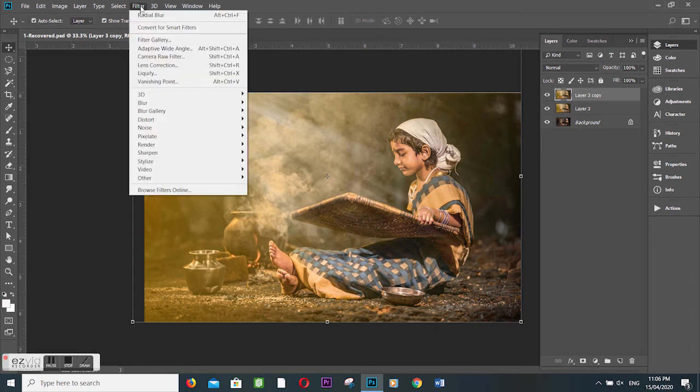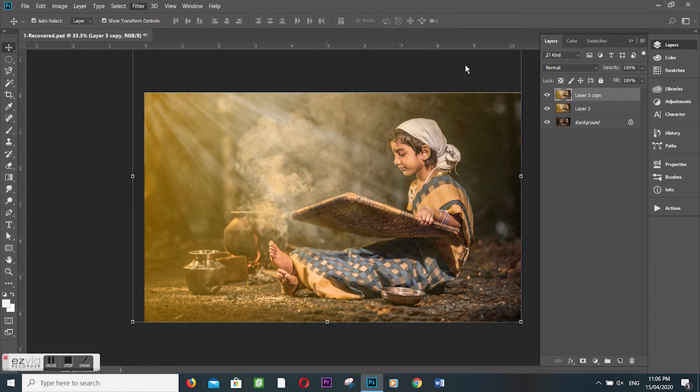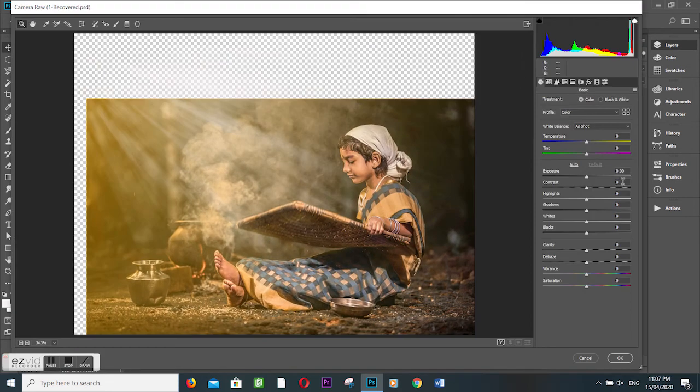Then after that, I press again Ctrl J, okay, to duplicate my subject. Then after that, I went again to filter, and then from filter I went to camera raw again. Okay, dito ko nalalaroin yung finale nito.